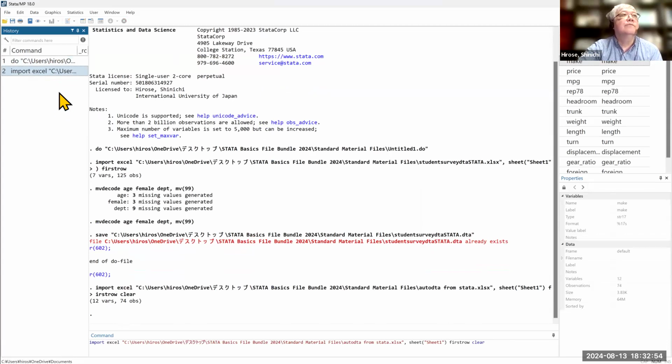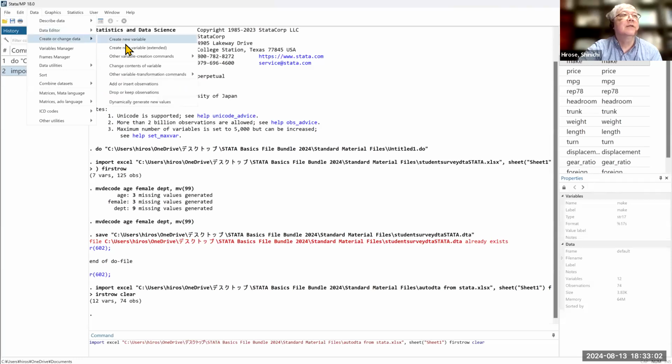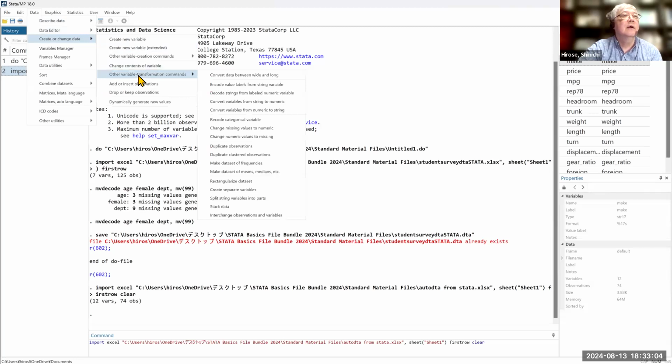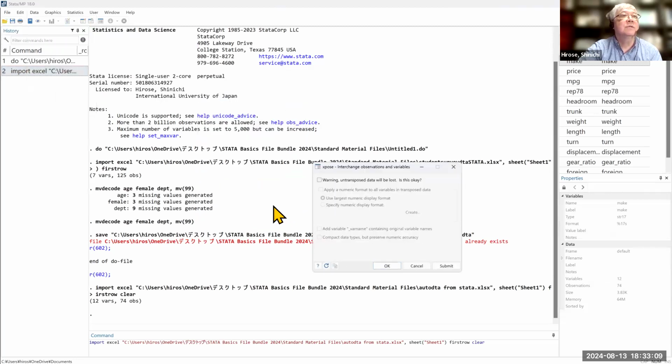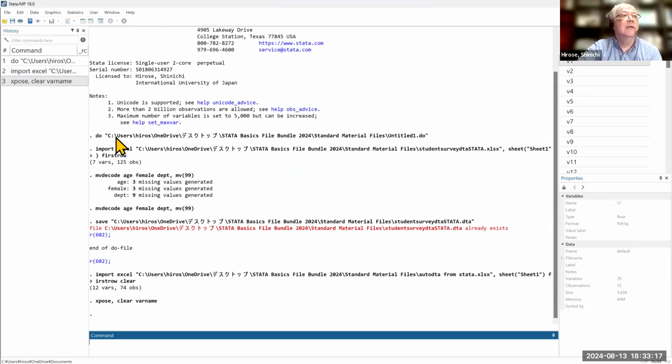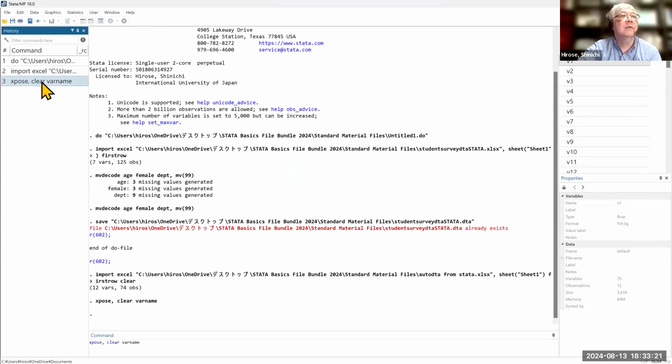And if I interchange observations and variables for auto data, then the expose command will be recorded here.